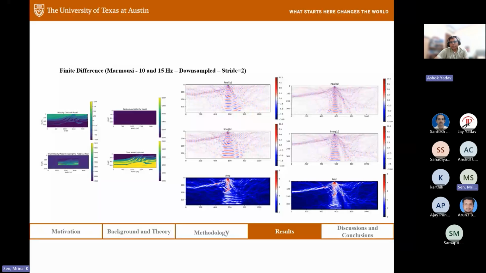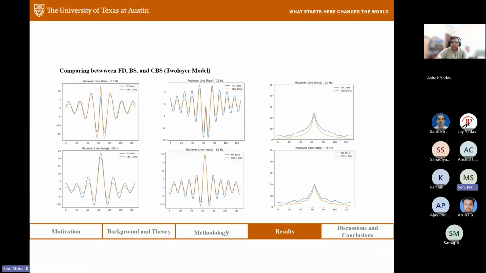About the inversion, I have not talked about it today. We'll probably do it next time. I just wanted to go over the theory. The inversion using this modified Born series has not been reported anywhere, so that is something we're working on. The PhD thesis by Peter Haffinger that I shared is not the convergent Born series that I'm talking about today.